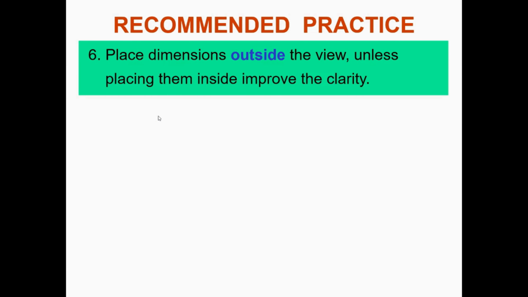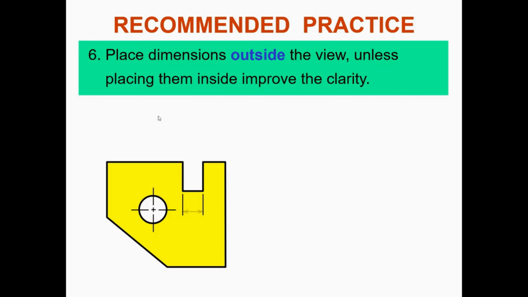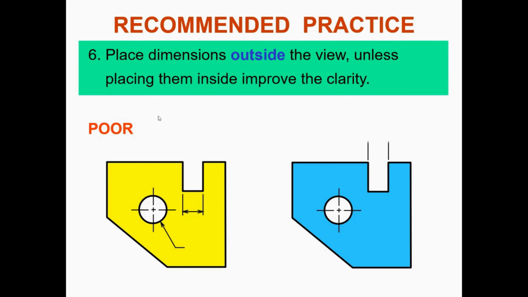Placing dimension outside the view. You're supposed to place the dimension outside the view, unless it is not able to give clarity. So place the dimension outside the view unless placing them inside improves the clarity. In a situation where you have this, always do your best to bring the dimension outside.